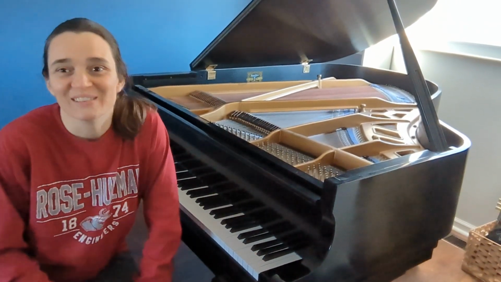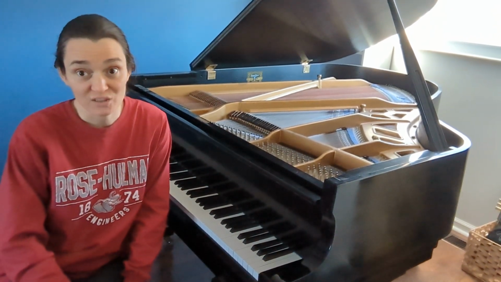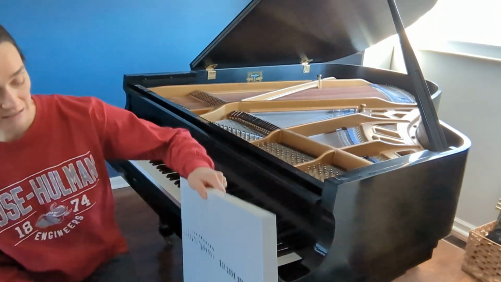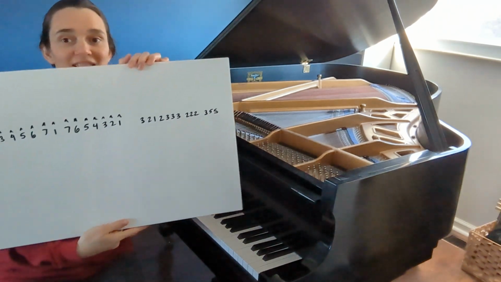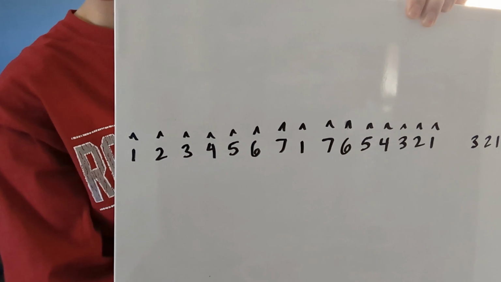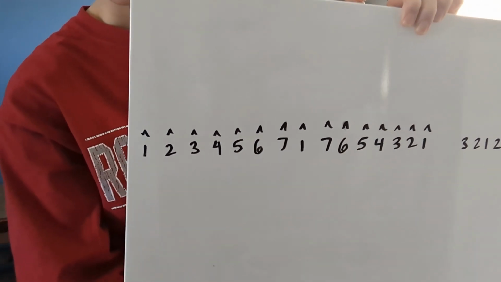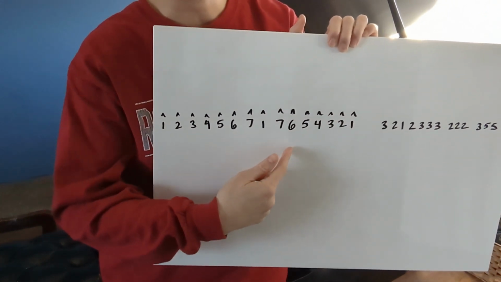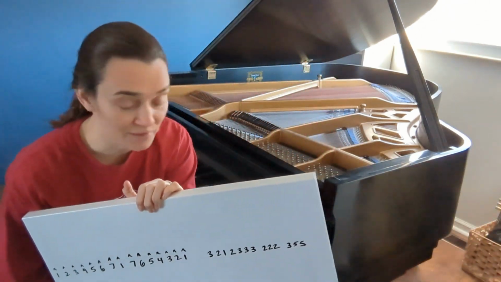Let's talk about scales. Scale degrees are the numbers we use to designate each of the notes in the scale, and we use them when dictating melodies and talking about the different purpose of each of the notes in the scale. So I wrote some scale degree numbers on here. Do you see these? 1, 2, 3, 4, 5, 6, 7, 1. Okay. So 1, 2, 3, 4, 5, 6, 7, 1, 7, 6, 5, 4, 3, 2, 1. That's just going all the way up and down the scale.